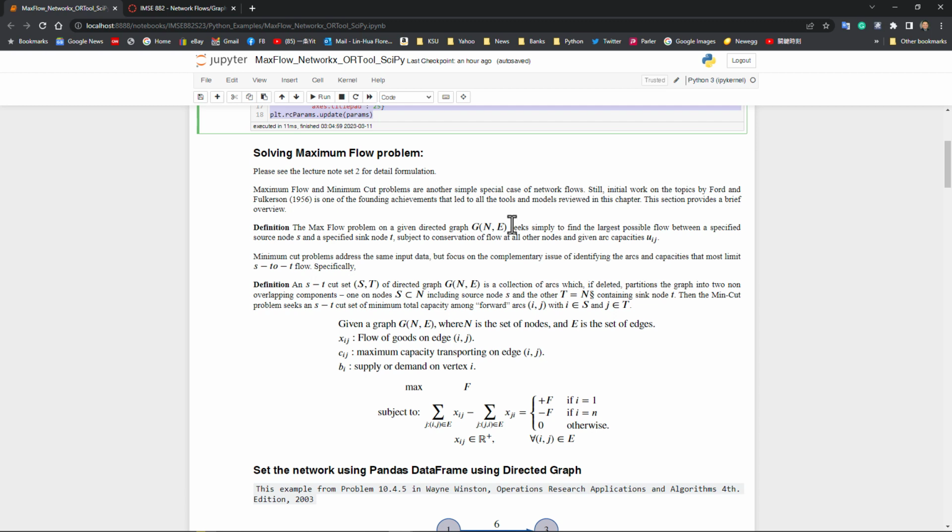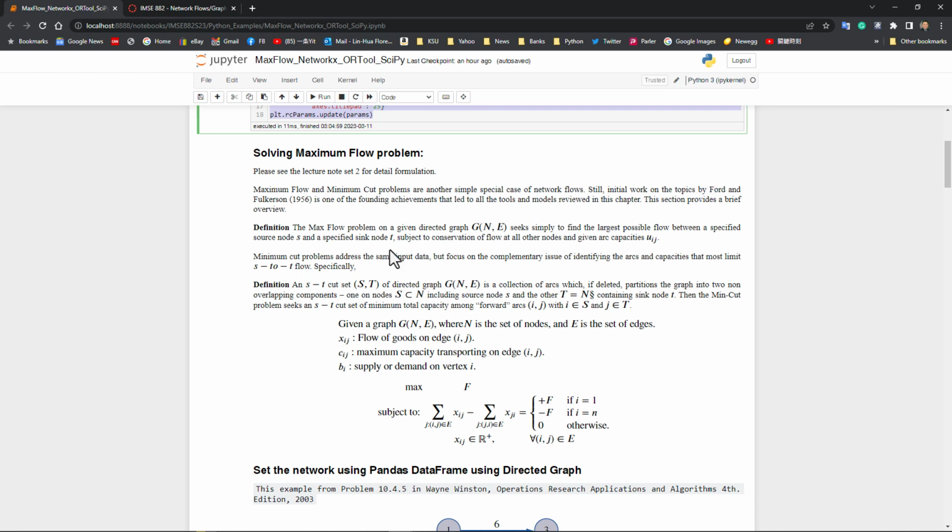All right, this is the description of our maximum flow problem. The maximum flow problem and the minimum cut problem are special cases of the general network flow problem. The initial work was provided by Ford and Fulkerson in 1956.